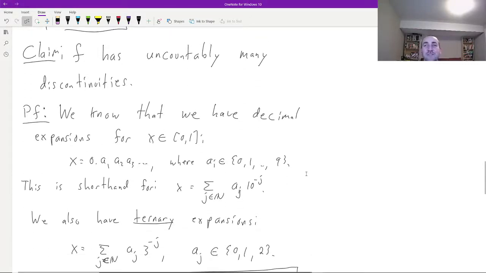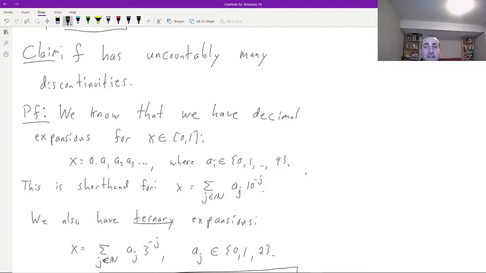Well, I need to make the following sort of weird looking observation. I'm just going to explain what's going on here, and if you care to do so, you can pause the video and work out the example for yourself and work out a few particular numbers. But if not, you can just accept that the following is true and something that's not very difficult to check. So here's something that we certainly already know. If I have a number x between 0 and 1, I can write down the decimal expansion for the number x.